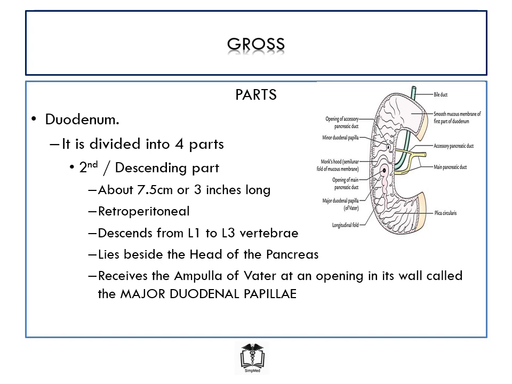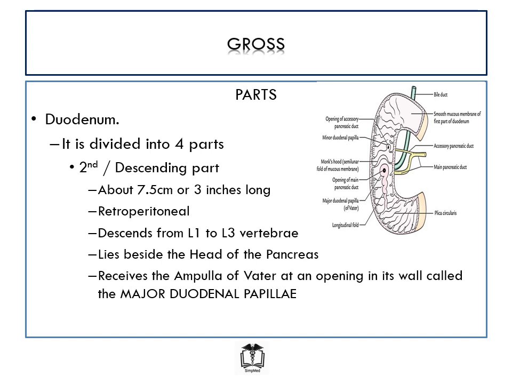Let's move on to the second part of the duodenum known as the descending part. This part of the duodenum tends to measure about 7.5 centimeters or 3 inches in length. It is one of the longest aspects of the duodenum. It is entirely retroperitoneal. That's in contrast to the first part of the duodenum, which has portions of it being intraperitoneal and then portions being retroperitoneal. For the second part of the duodenum, a large chunk of it or the entire aspect of it is retroperitoneal.